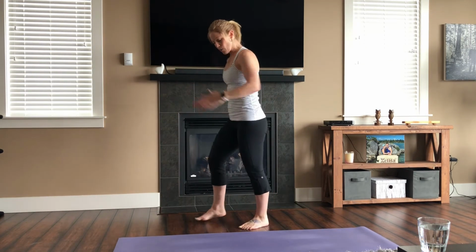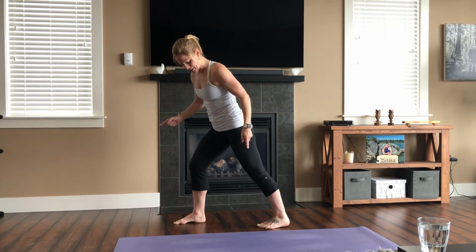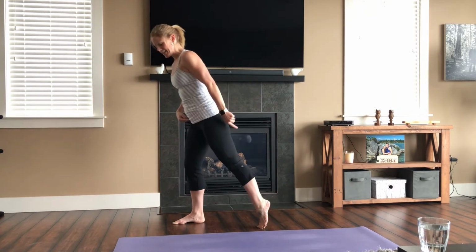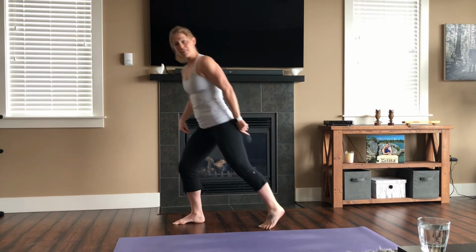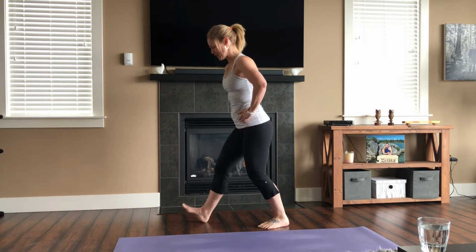Now let's go ahead and take one foot in front of the other. Okay, so one leg is forward, one leg is back. Watch that the back foot doesn't get turned out. You want to almost pigeon toe your foot in. We're going to lift up on the back heel and then the front toes. So we're just going to rock back and forth, back heel, front toes.